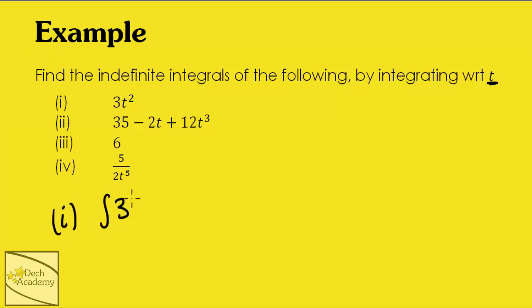We need to integrate 3t squared with respect to t. So the integrand is this expression here, which is a function of t. You can think of 3t squared as the following expression: dy dt equals 3t squared. And we now need to integrate with respect to t to obtain y. So that's what's being done here. So we're integrating this expression, which is in terms of t, with respect to t. The same procedure applies.